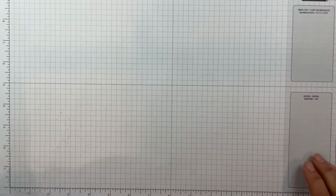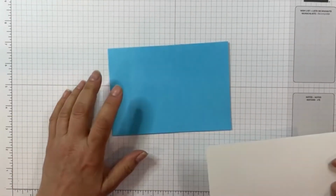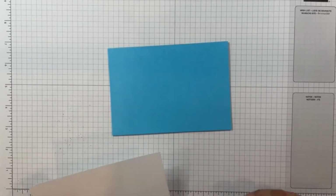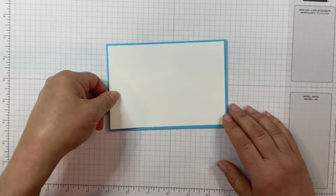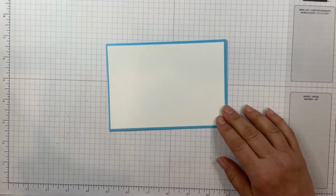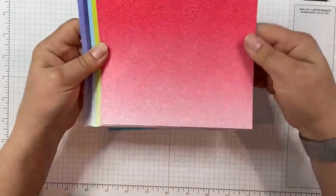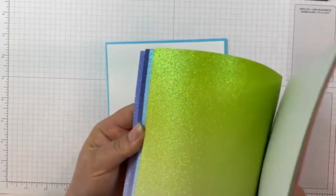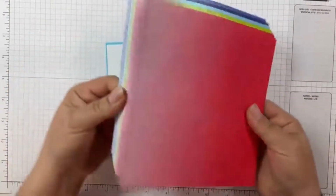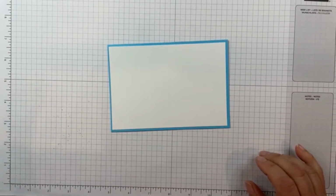So I decided I wanted to use, I really want to call this Tempting Turquoise, but it's not. It's Tahitian Tide. And I've got another layer, basic white. And then I took some of the 2022-2024 In Color glimmer paper. I don't know if you've seen this product. It's very glimmery, and it's also ombre. It goes dark to light. And so I took a piece of the Tahitian Tide. See, I got that right.